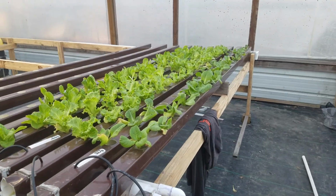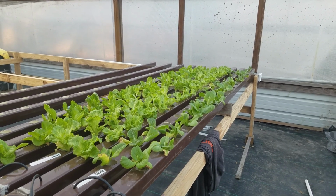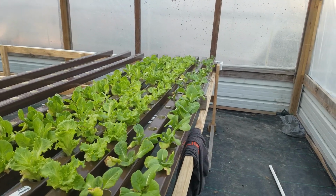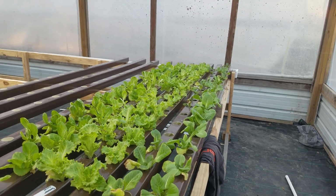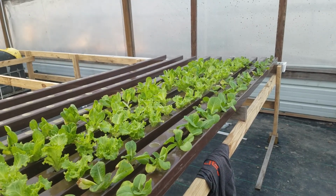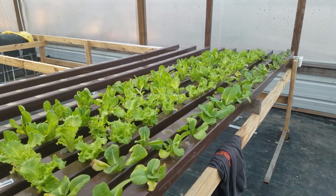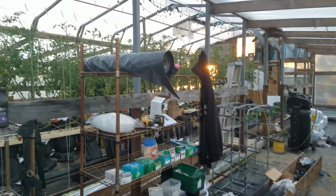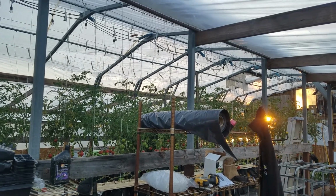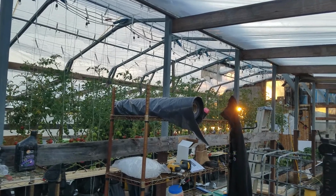So yeah, we're gonna put some over the lettuce to see if the extra light helps. I also ordered a couple different types of LED floodlights to throw on top of it, like 10,000 Kelvin and 6,000 lumen. We're gonna try different things at some point next year. We're gonna add light in the center of the greenhouse up here, just on this one, not on the new one, just to see if it helps the tomatoes grow.